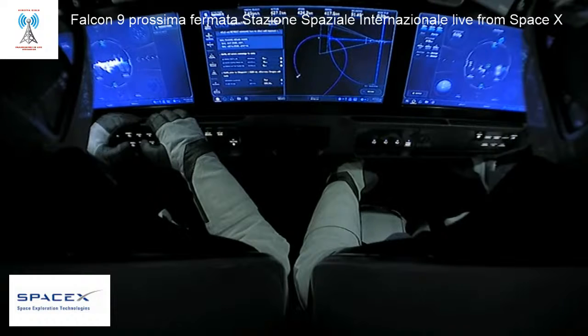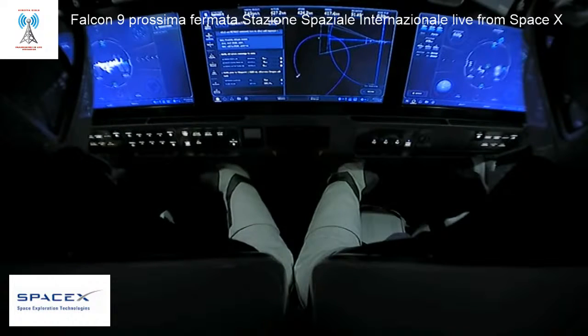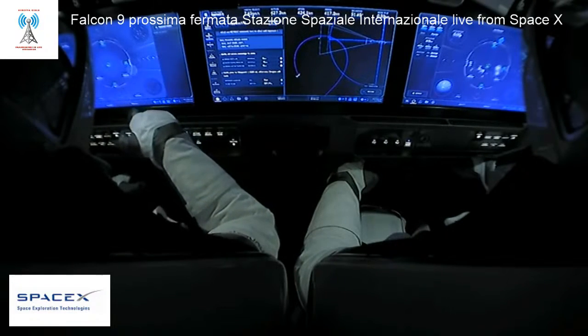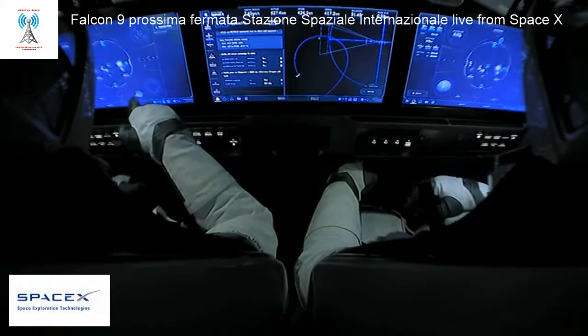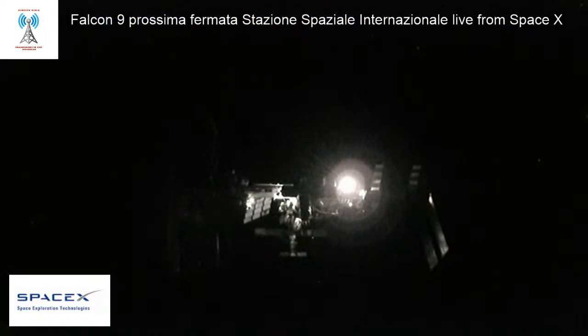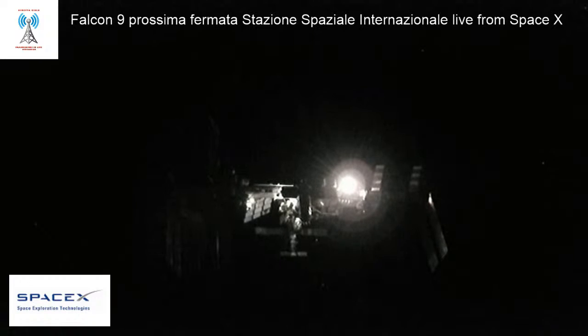Here's a great view from a camera behind Bob and Doug. Bob in the right-hand seat and the pilot seat. Doug in the commander seat or the CDR seat. They've got a display in front of them. That's the forward view. It's got some procedural information on the left-hand side that's telling them criteria that they're looking for. Anything off nominal, they could, of course, step in and issue a command if necessary. And then on the left-hand and right-hand screen, we're actually seeing their piloting controls. So when the vehicle is in an appropriate state to receive those commands, they can just hop in and use those touch-sensitive gloves, issue commands to the vehicle's attitude control system.